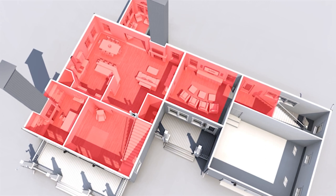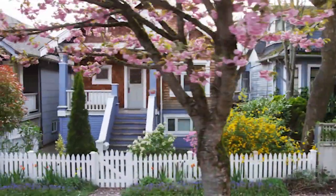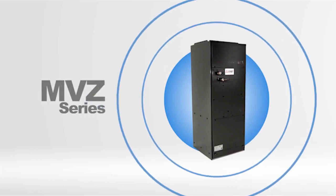What is Mitsubishi currently doing to help builders and contractors understand the importance of shifting to heat pump technology, and what would you have building professionals understand about your HVAC systems? One of the challenges of building a high-performance home is that the heating and cooling load profiles look very different from a conventional home. You've squeezed so much waste out of the system, leaving a very small residual load that requires special techniques to properly size the HVAC system.